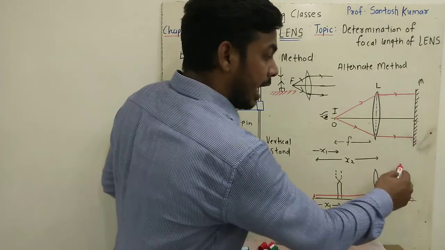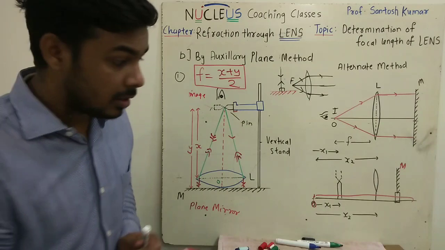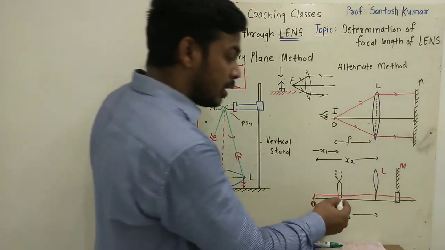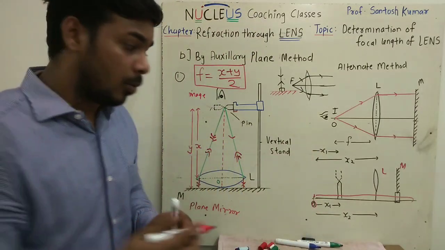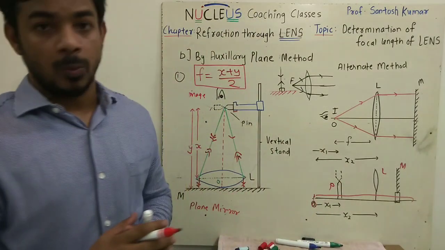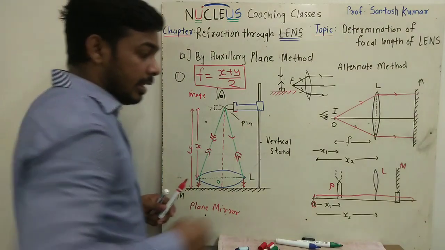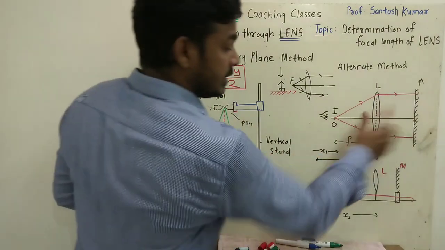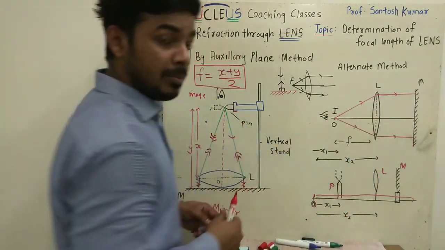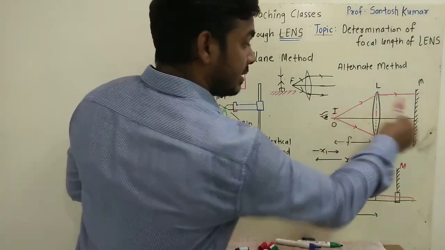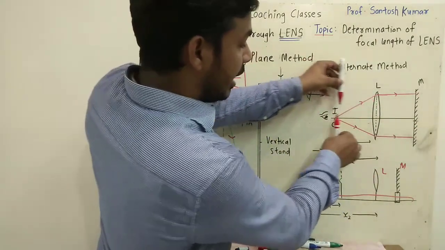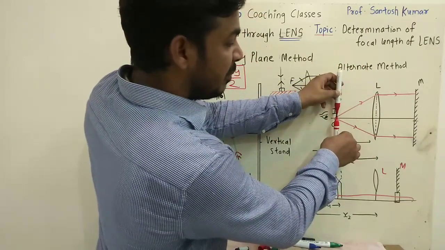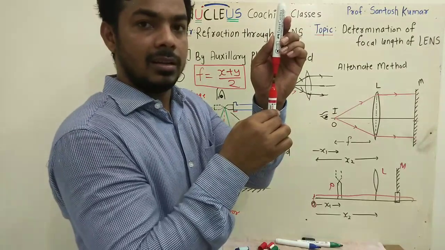On one of the stands I will fix a mirror, and you can clearly see, on one of the stands I will fix a lens L, and on one of the stands I will fix a pin. This pin serves as an object. So what I will do, either by moving the lens or by moving the pin, you can see here, this being the lens, this being the mirror, and this is the pin. By adjusting the lens or the pin, again what we have to do is obtain an exactly inverted image of the pin which is coinciding.